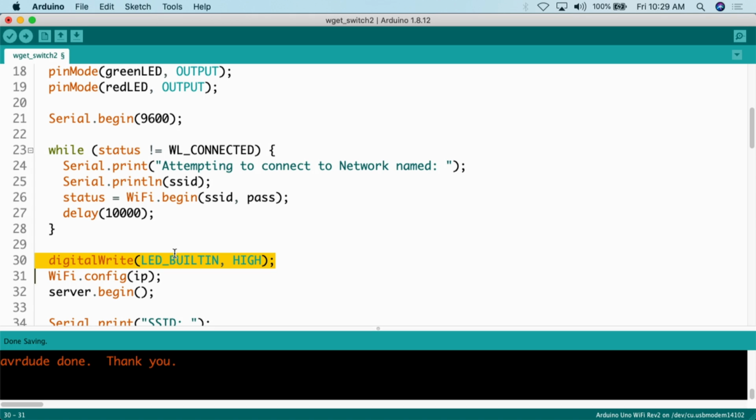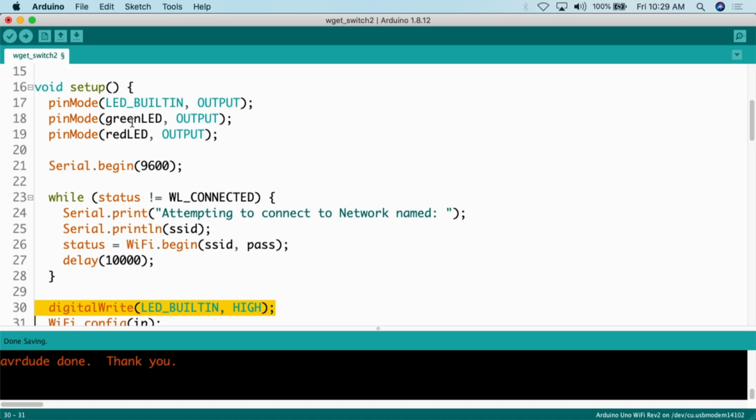So again, one of the big problems is when you have to reboot an Arduino Uno, you don't really know how long it's going to take to boot up and then connect to the Wi-Fi network. So when it's on, it's lonesome. When you have it disconnected from a computer, you don't have the serial monitor. The question is when is it actually connected to the Wi-Fi network?